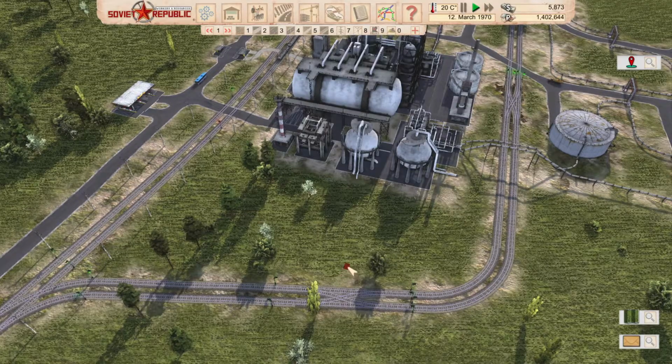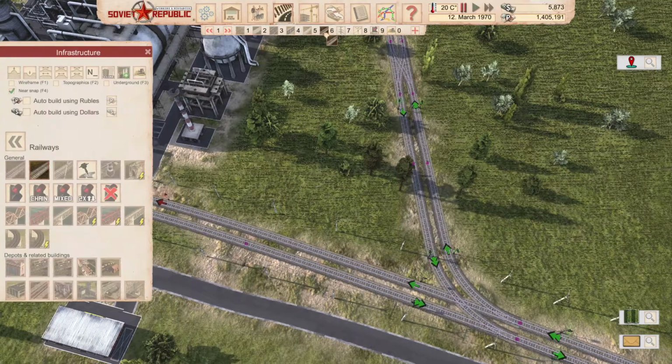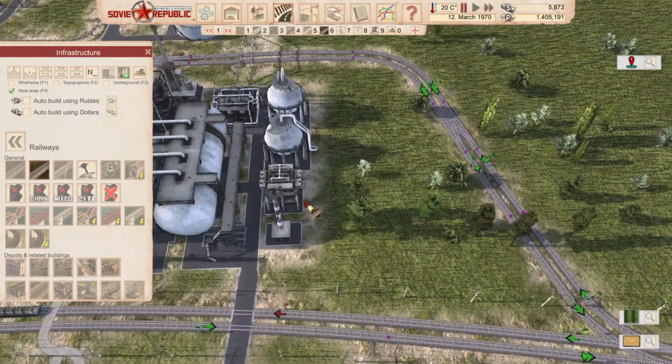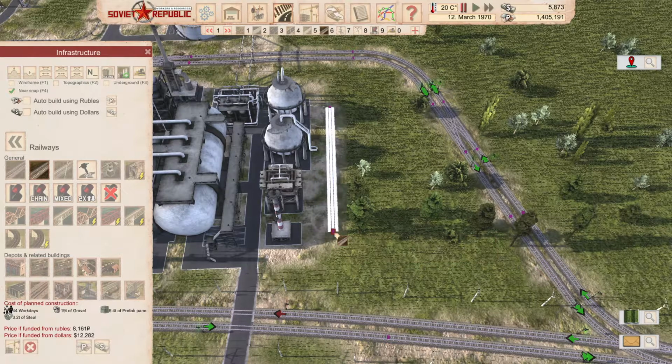And here we go. Okay, sorry for the Mario sound effects there. So we can pretty much replicate what we did here, except I want tracks close to the refinery. Probably I'll line them up first, a little angle like so, because the refinery itself has a bit of an angle.